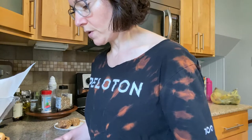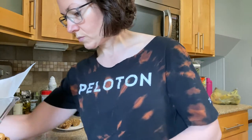So what we're going to do is zero out our scale, or tare, as they say. And then we're going to go ahead and start the timer. And I just do a slow pour just to wet all of the ground coffee, just enough so that we can get what's called a nice bloom. So we're going to saturate the coffee. I typically go to about 150, 160 grams to do that, and then I let it bloom for about 45 to 50 seconds total.